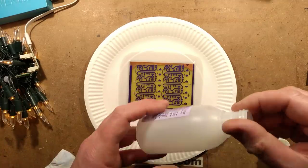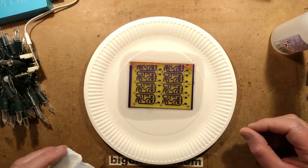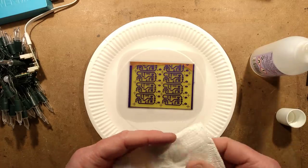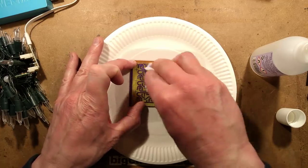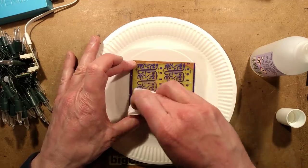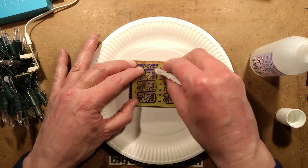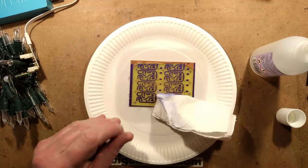The holes are drilled. Now I'm using acetone to remove the resist, using a paper plate as a surface — which is probably a bad move as it's wicking the acetone away, but I'll bludgeon on ahead. Acetone is actually one of the more ecologically sound solvents — it's water miscible and can be digested by certain microbes in the water system. So it's not that bad as solvents go, certainly much better than the ones that don't dissolve in water.